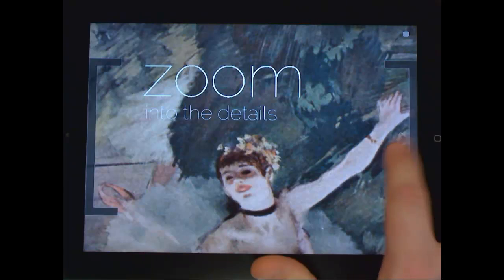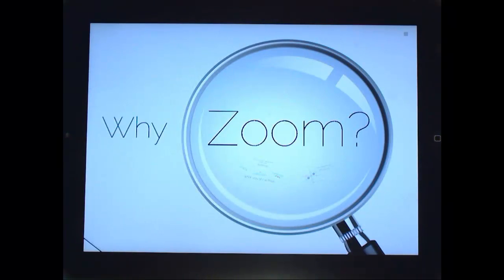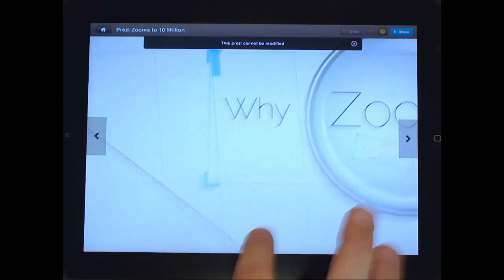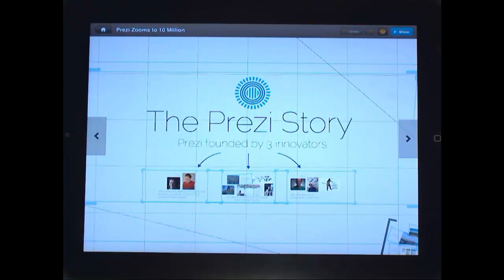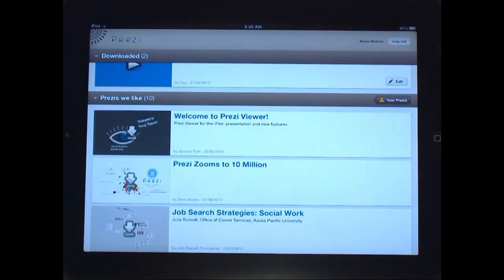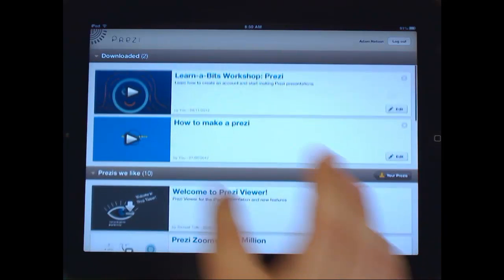You also have the option to make changes. So you can go to the menu, which is a little box in the upper right hand corner, and you can make a presentation from scratch, or you can modify one that you've started on a computer. So you can make presentations, present them in a group full of people using the projector, all from your little mobile device. To make an effective presentation, you need to find reliable sources of information.